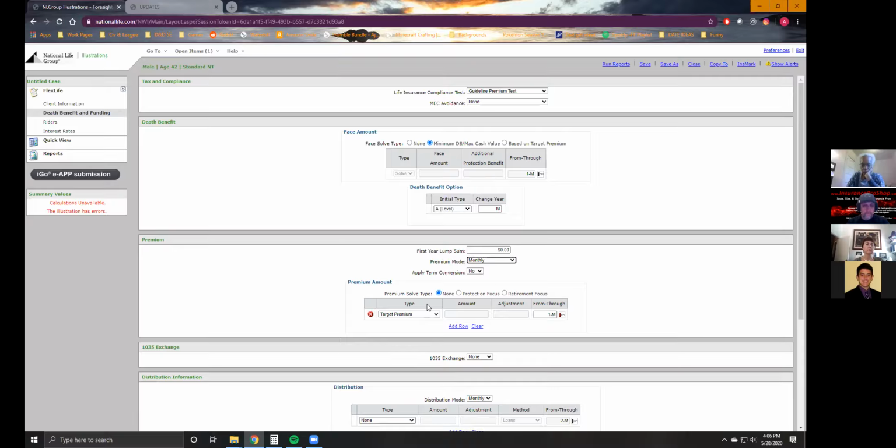Premium mode is monthly, so I just put in the monthly premium and specify amount, because I'm solving for the death benefit, so I have to specify the premium. It's $250 a month, and I want to pay through age 66 because I want to start income at age 67. For their software, you can actually put just an A and this instead of the year. So that's year 1 to age 66.